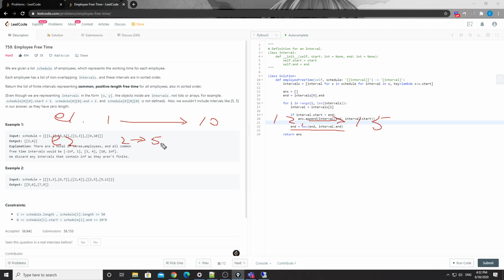In this case, with 1 to 10 and 2 to 5, we see the 5 is not later than 10, so the end time after finishing this interval is still 10. But let's assume that this interval is 2 to 11 here.